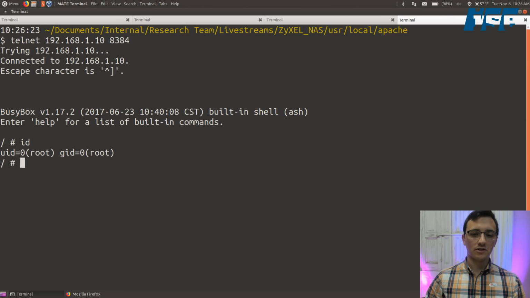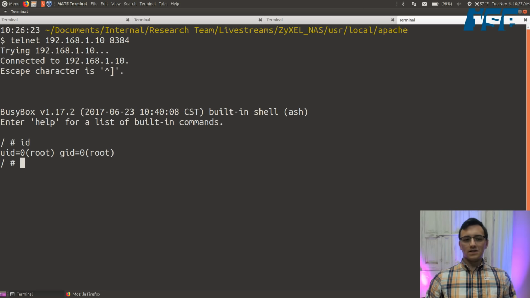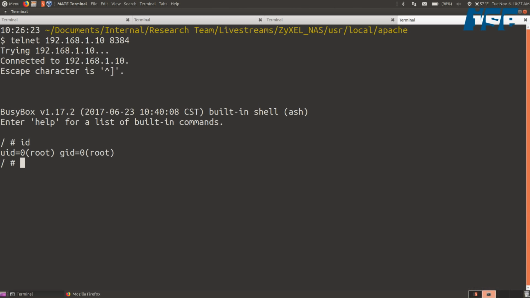So we can use our payload in a CSRF attack. So with this, we don't even need authentication to the device. We just need to trick some user who is authenticated into the device to issue this request on our behalf. And you would probably want to clean this up a little bit to make it more weaponized. But we have the underpinnings here for complete control of the device. And so with that, we've showed what we can do here with the ZyXEL NAS.